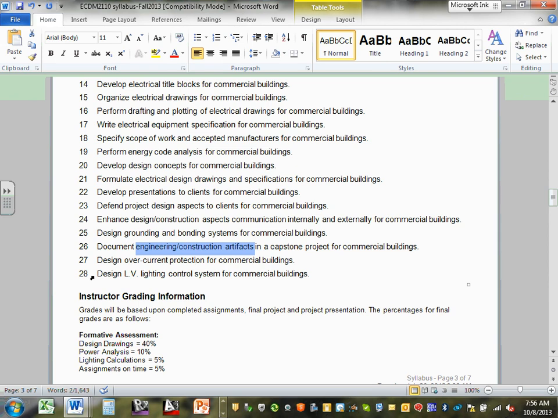Overcurrent protection, we're going to design that one, and design a low voltage lighting control system. This is another concept that we're going to do, guys. Overcurrent protection device, circuit breakers and fuses. We'll design that for the building. And a nice thing we will be doing, a low voltage lighting control system, a 24-volt control system that controls a couple of lights and dims them and turns them on and off. We have speakers that talk about these, and you guys are going to enjoy it.